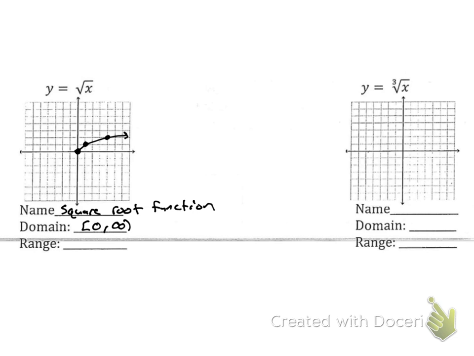And what would our range be there? 0 to infinity. Very good. All right. Last. What do you think the name of that function is? Cubic root. Not a cubic. You can just say cube root function. Okay, cube root function. I put cube root f because I couldn't get function to fit.